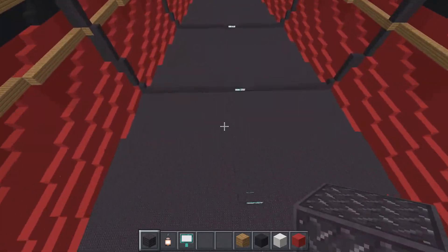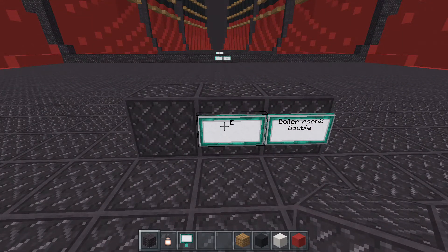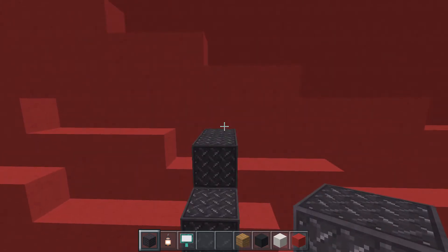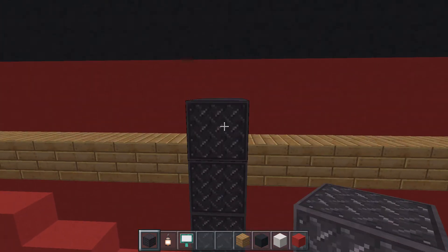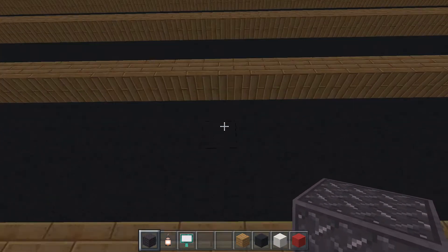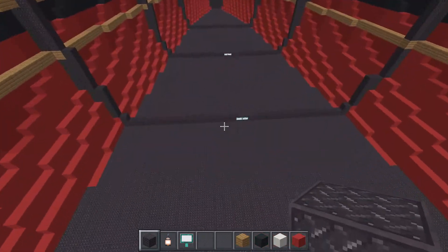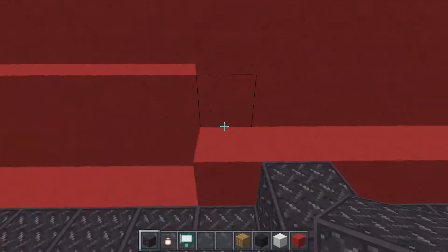So I'm moving on to the next bulkhead now, which is bulkhead E — that also goes up to E deck. I think the next four bulkheads go up to E deck as well. It's only the last five bulkheads that start going back up to D deck. So what we've done so far: bulkhead A at the front, the peak tank, goes up to D deck; bulkhead B goes up to D deck as well; bulkhead C goes up to D deck; and then this one is up to E deck — just in case my babbling has caused any confusion.